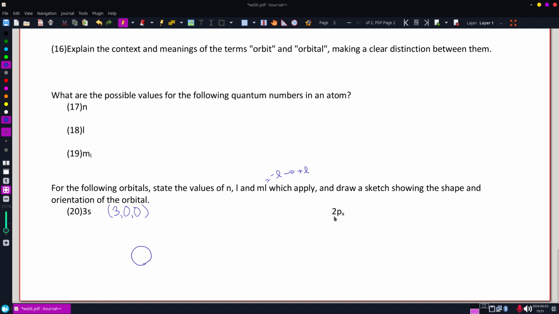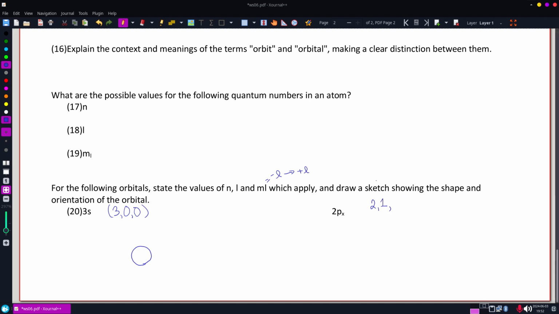All right. The next one we're doing is a 2p orbital with that little x. Now, I'm actually going to ignore the x because we're not going to try to assume the particular orientation. I'm going to cover it here in our explanation, though. But the 2 and the p tell us our first 2 quantum numbers. The n has to be 2, and the l, because that is a p, has to be 1.